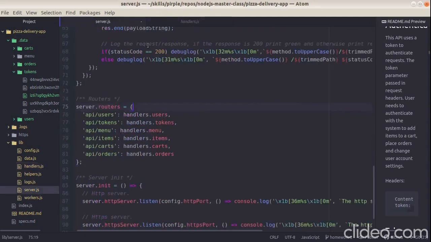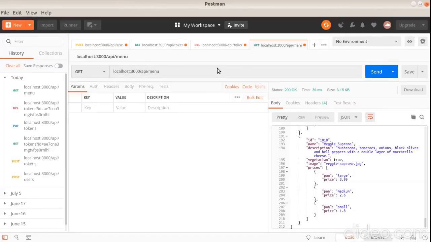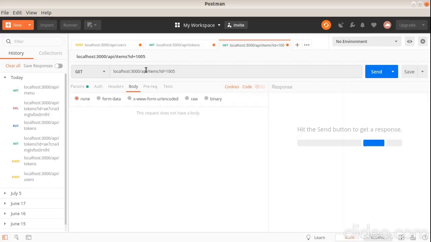API call API items. It's localhost API items ID 1005.